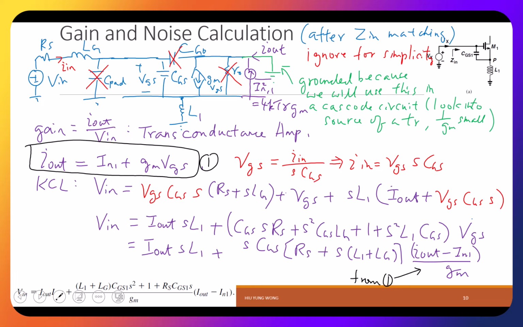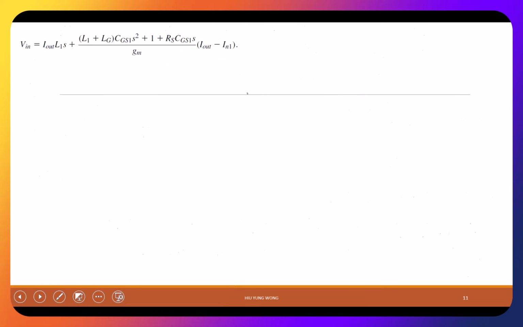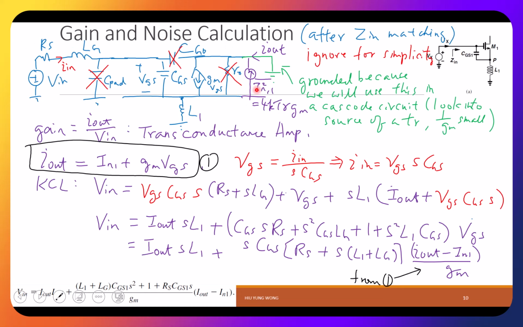Okay, for the KVL at the output, did you assume the direction? Actually, we don't need to assume any direction. You can use plus or minus, because later our goal is not really to know the real value. Our goal is to calculate the power spectral density. So for the noise, you can assume any direction when you plug it into this type of equation. I drew it up, but in my equation it's going down, so it doesn't matter.